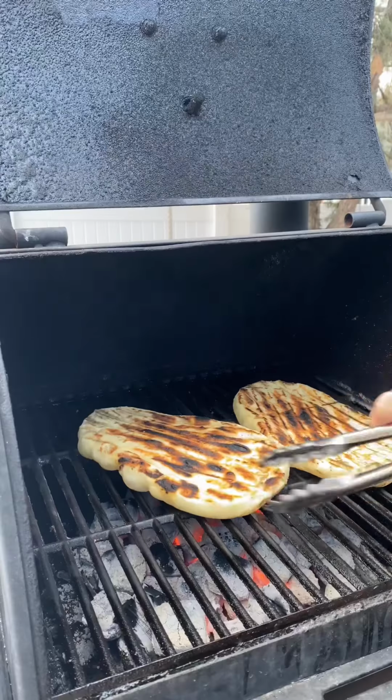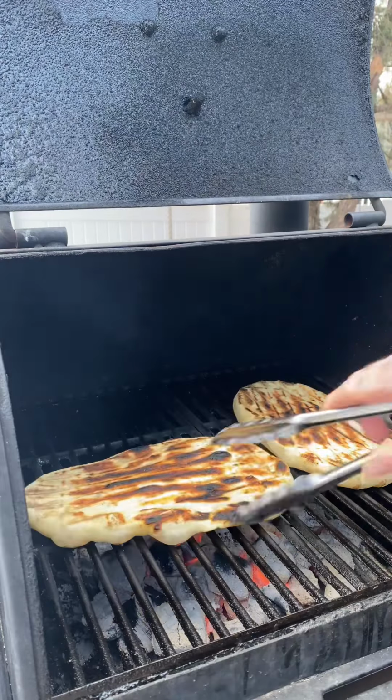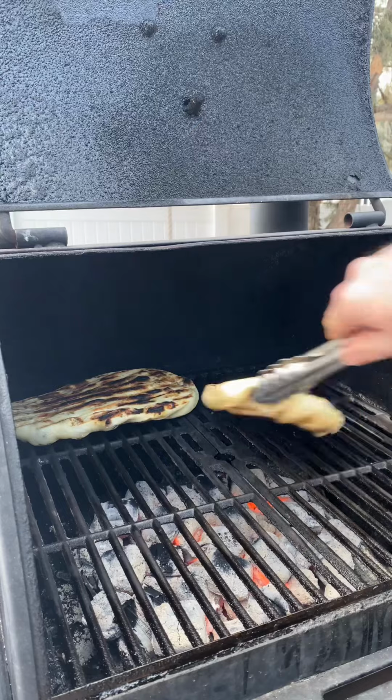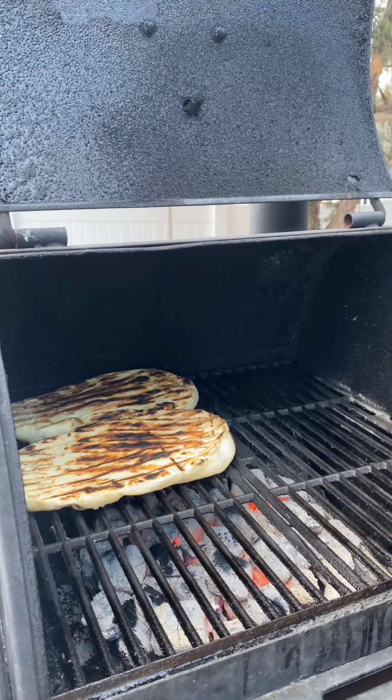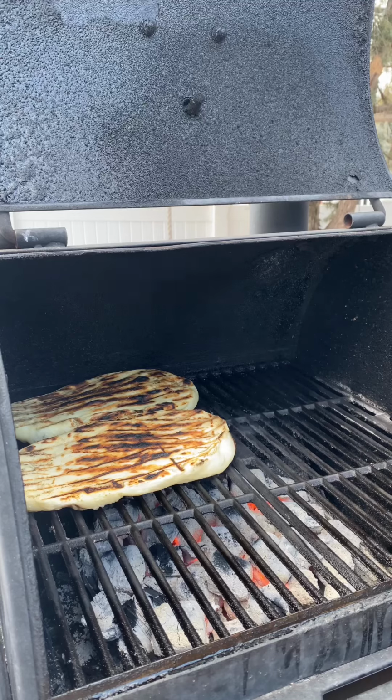So total cooking time is gonna depend on the heat of your grill and if you're going charcoal. I can't turn up the heat on this. It is what it is. So I have to kind of move it around, and you can see I put these two in the back corner to just continue cooking. I want the dough to cook all the way through. So we're looking for the big bubbles, the big expansion on that first side, and then we'll flip it over and go the rest of the way and get it cooked through.